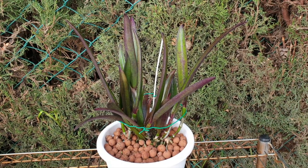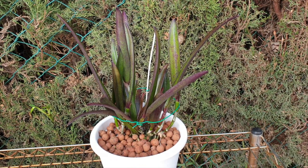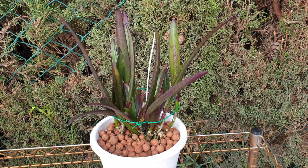I don't have a fragrance on my blooms, none that I could detect. So it'll be interesting to see what Tropical Plants Finland and Honeybees and Orchids have to say about the fragrance of theirs. Maybe in their climate, there is a fragrance. I would have thought there was a fragrance because of the Brassavola parentage, but I don't have one.